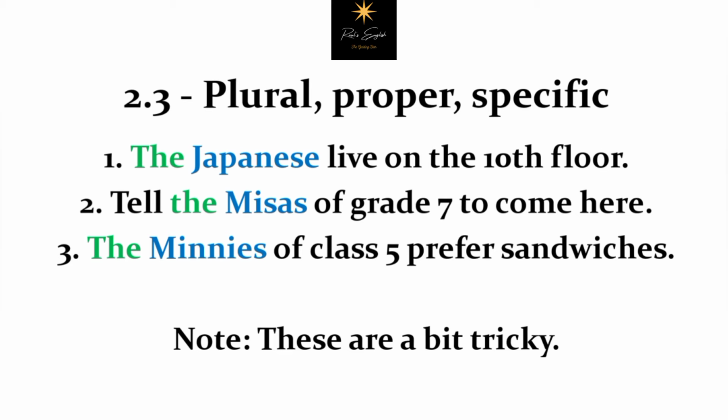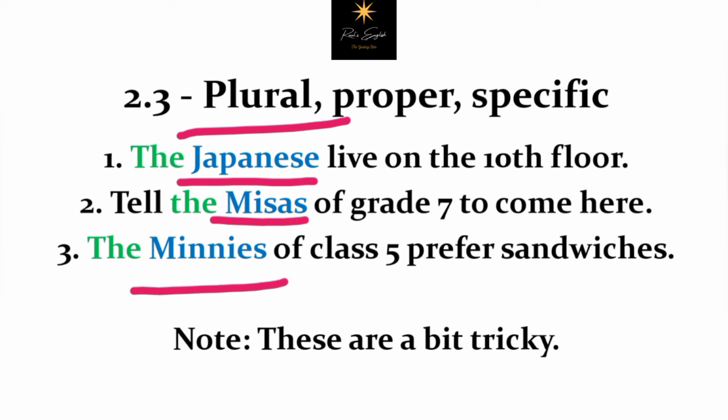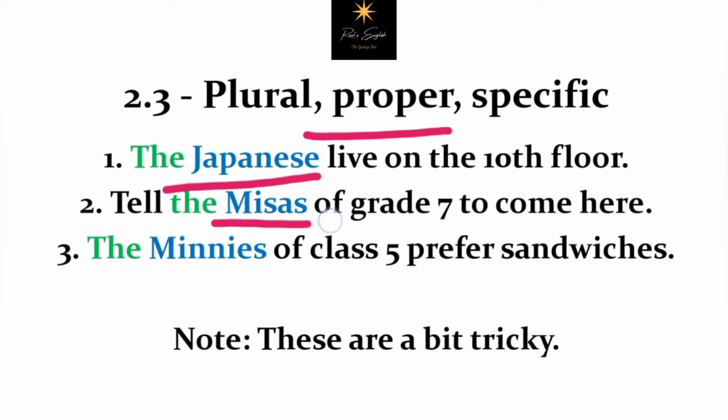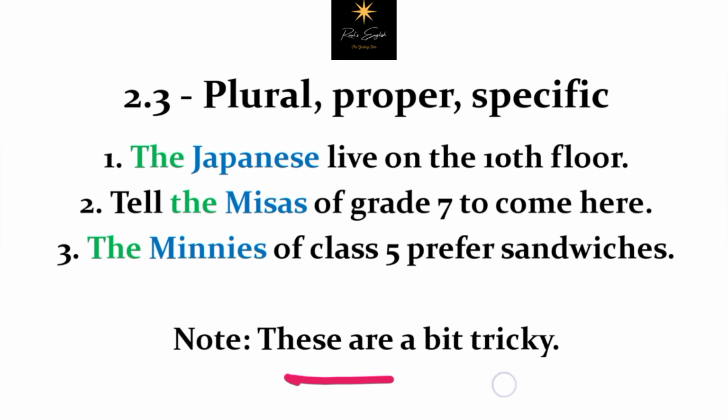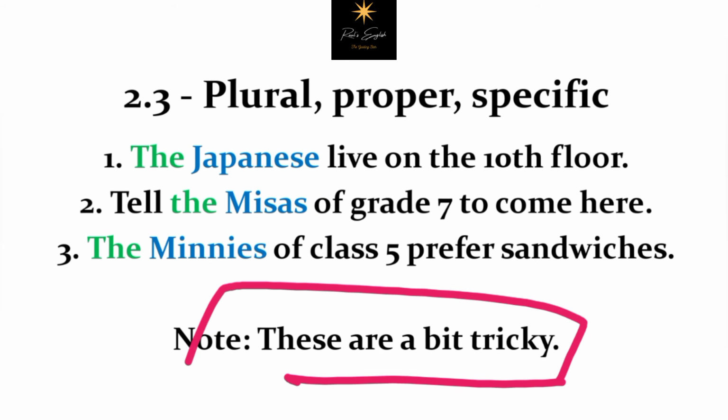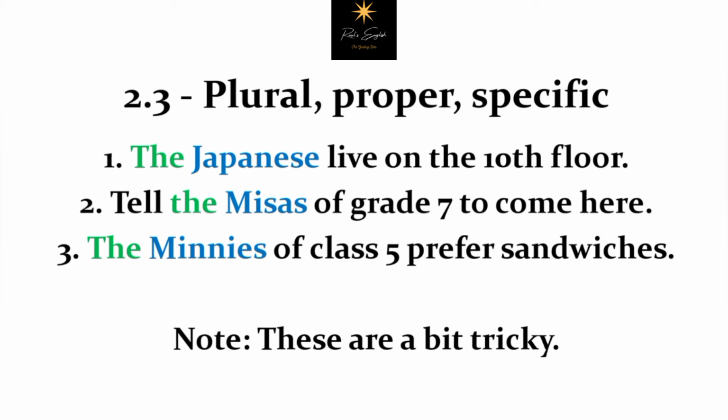Number 3, the Minis of class 5 prefer sandwiches. Which Minis? All the Minis in the world? No, only the ones of class 5 or grade 5. They prefer sandwiches. Only these ones. So are they plural, all of them? Yes, they are all plural. Are they proper? Yes, all of them have names. Are they specific? Yes, very specific. So these are again a bit tricky. Watch out when you use them, or when you do them in your tests.